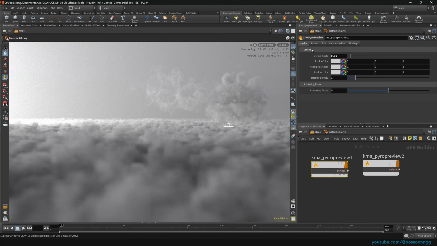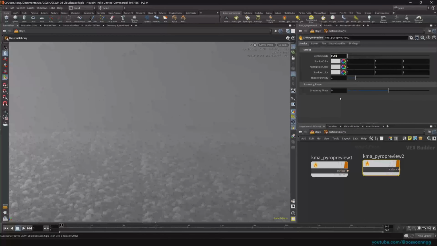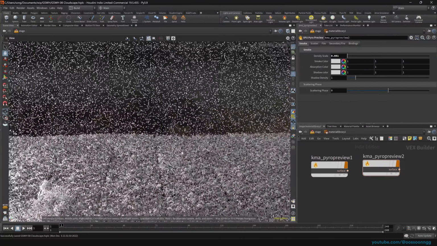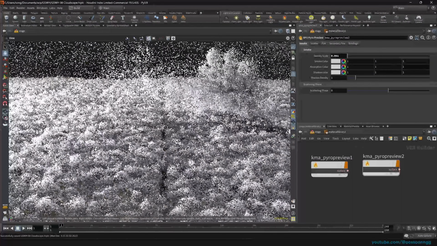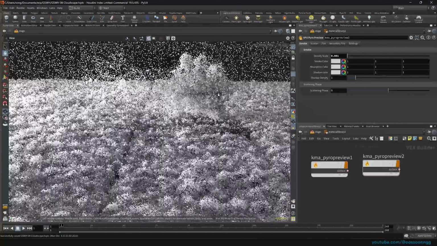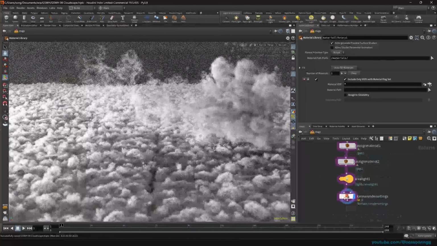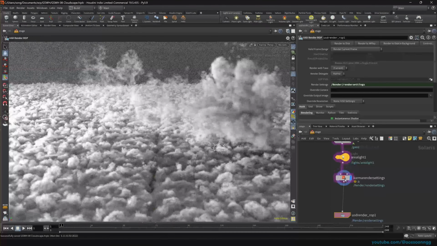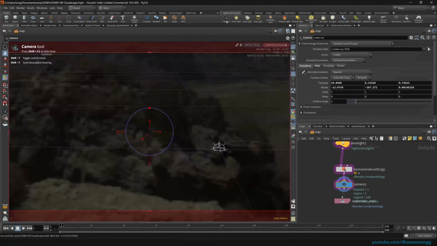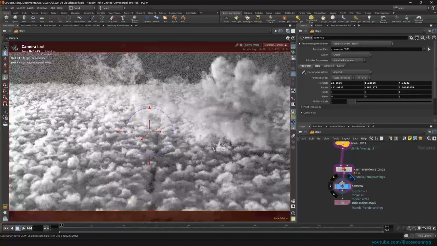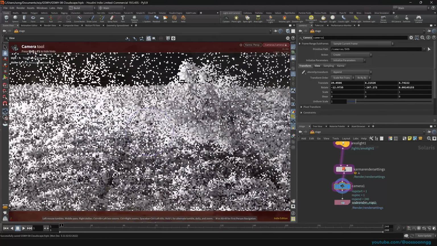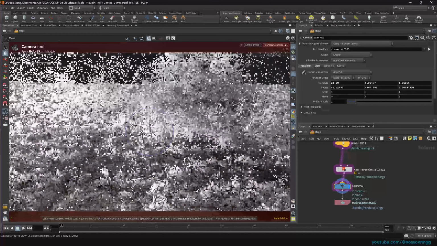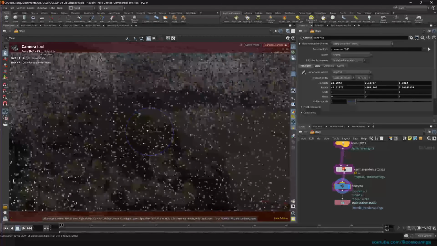No, before we get back to our stage, actually, let's tweak the absorption color of our hero cloud. Let's decrease the density a little bit so I can navigate a little bit easier. Navigating becomes a little bit wonky when you have the clouds, because you're never sure where actually your cursor is. So let's fix that. Let's hold down Control, left click. Let's create a camera. And now, when we move the camera around, we can control it a little bit better.